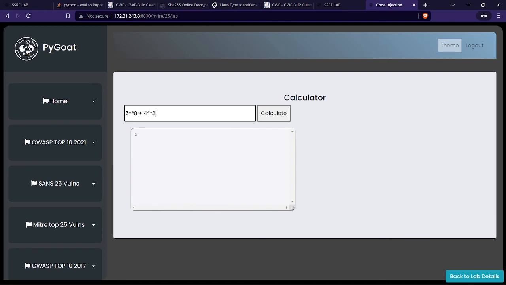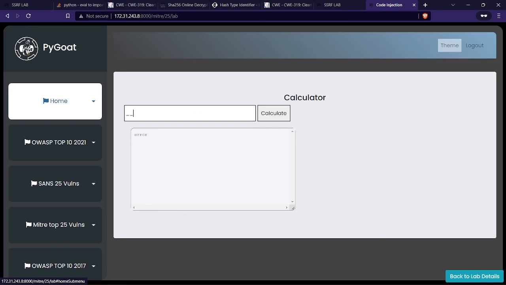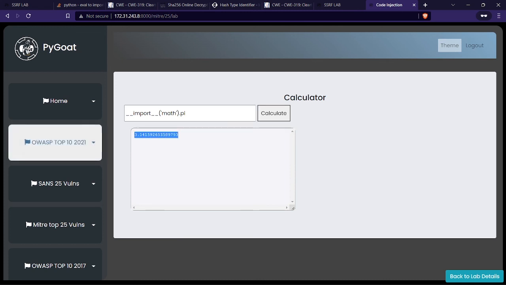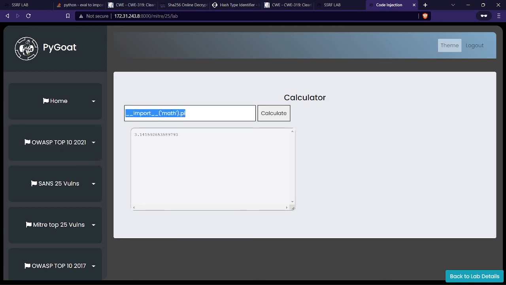But it has some other features also that it should not have. Like I can import some module, and because this calculator is using the eval function, I can pass some import parameters like import math and printing the file, or I can import OS and do some other things also using the calculator. So the user input should also be sanitized before passing to such a function.